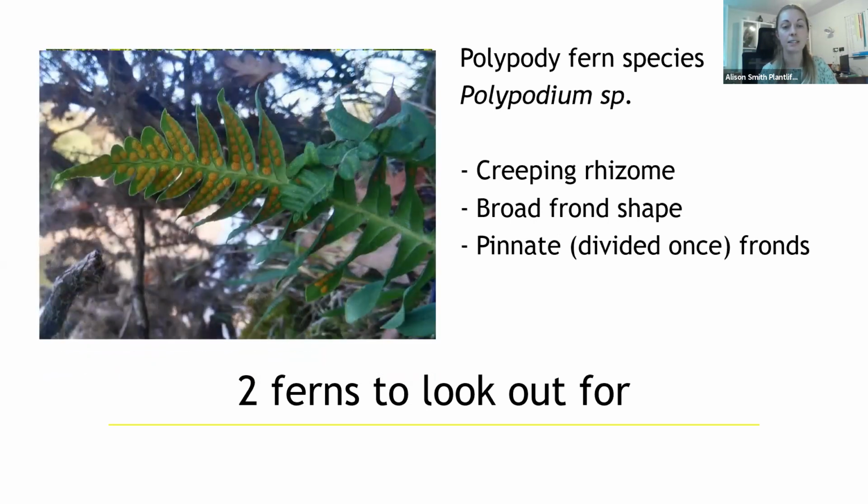And the underside has these beautiful, quite rounded groups of spore cases on the back of that frond, and they can be yellow or they can be bright orange, and they tend to be very brightly coloured. So it's a really nice one to look out for. And the word polypody means many-footed, and it comes from the fact that it's growing on this creeping rhizome. So it's like feet, many feet creeping along the branches and the places where it's growing. So that's a good one to look out for and try and spot. Remember to look up into the canopy to see it.